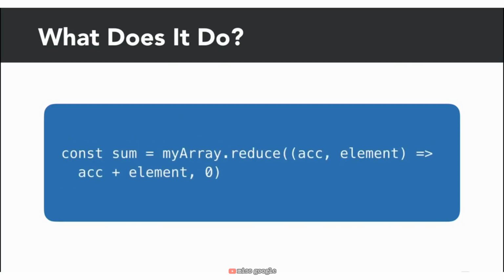There's one last thing we have to remember about the reduce function. In addition to the function that we pass it as an argument, we have to remember to provide it with another argument, the starting value. This is the value that reduce will start with when looking at the elements in our array. In other words, when the function we pass to reduce is called for the very first time, our accumulator argument will be equal to this starting value, and the second argument will be equal to the first element in our array.